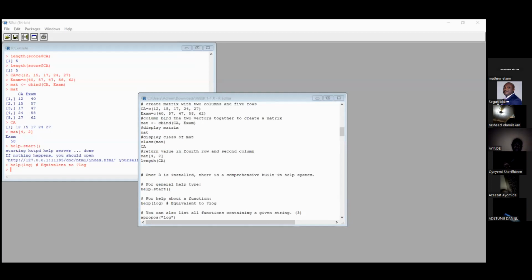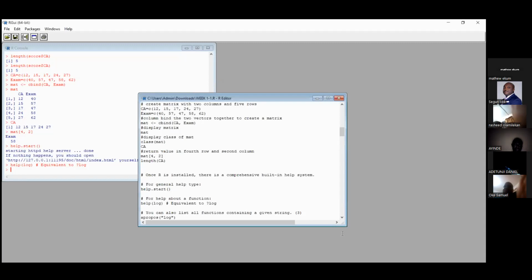You can have log2, which means log to the base of 2. If you have log5, it means log to the base of 5. Then the value you are looking for the log of will be inside the brackets. And once you run it, you will get the values for the log. So this is help for log.